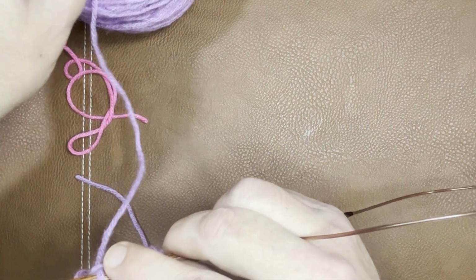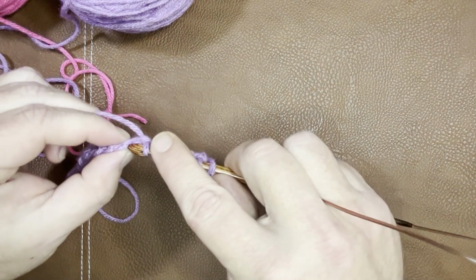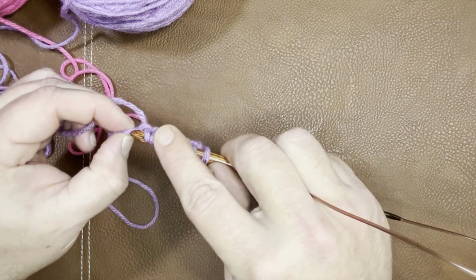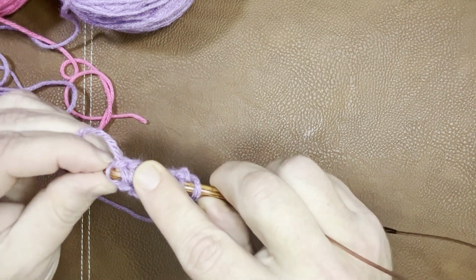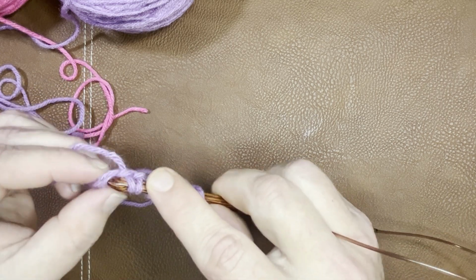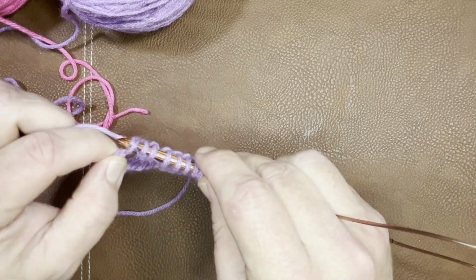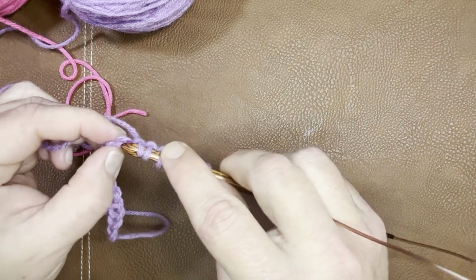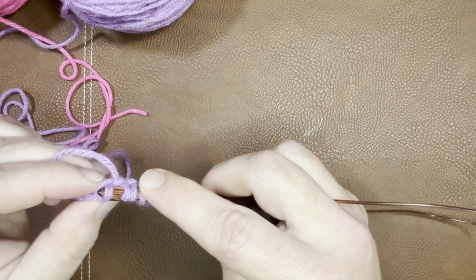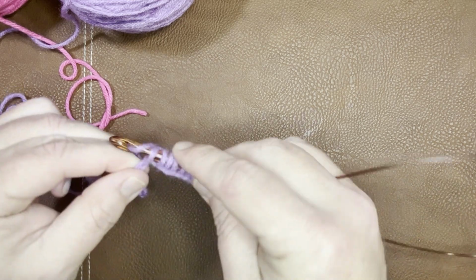Let me pull out some more yarn here. Rolled this cake a little tight. My goodness, my fingers keep slipping. And I split that yarn. Man, I couldn't get it. There we go. And I still split it, as you can see. And that's gonna happen. You're gonna find you're gonna be splitting yarn at times. And you can, 9 times out of 10, wiggle it in. There you go, see?